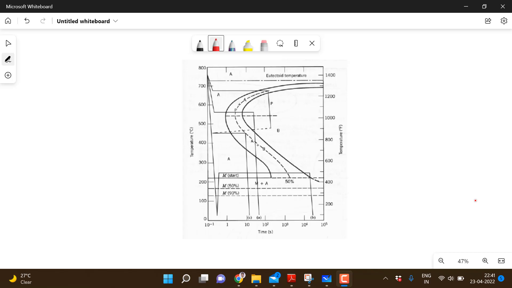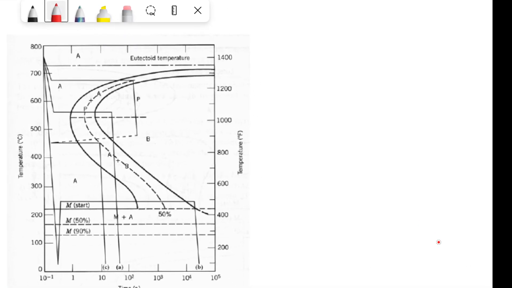Hello everyone, welcome to our channel. There is a question which I want to solve. You can see the figure - this is basically a TTT diagram, so there are three heat treatment cycles that is A, B, and C which is marked here. First one I will just show you, this is the line. Next, this is the next.